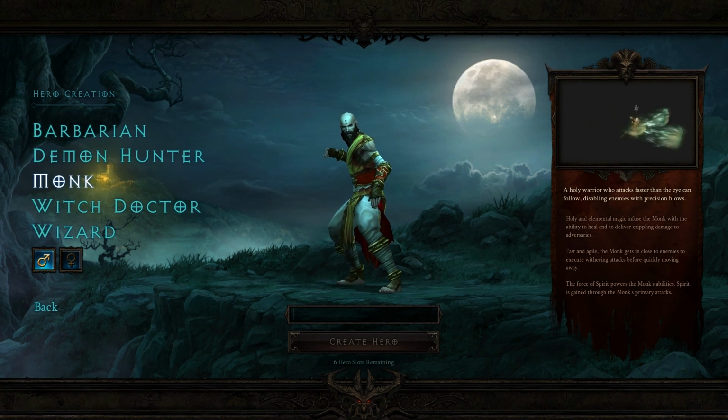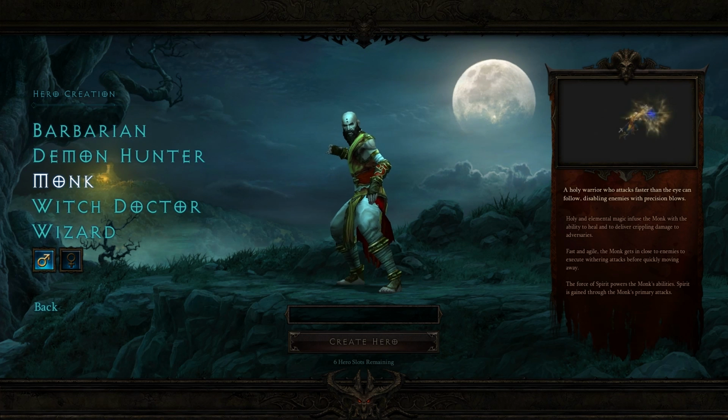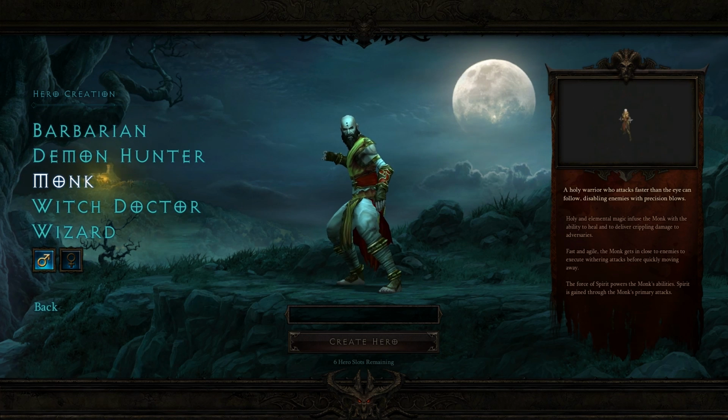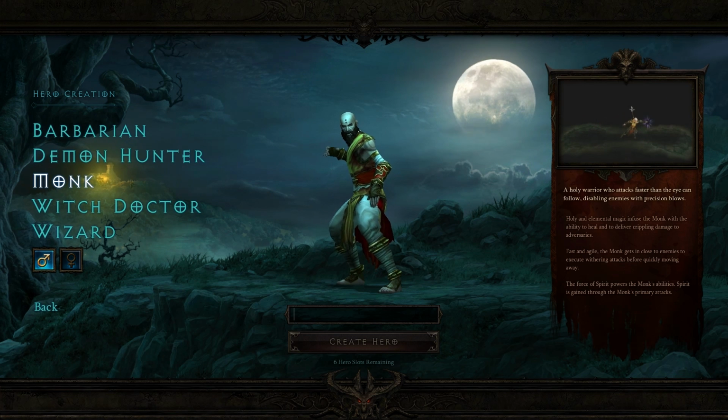Hey, this is Ciderhelm. I'm going to be doing a gameplay walkthrough of the beta with the Monk class. This is the 4th class that I'm going to be covering here. I've already done the Barbarian, the Demon Hunter, the Wizard, and now I'll be playing the Monk.